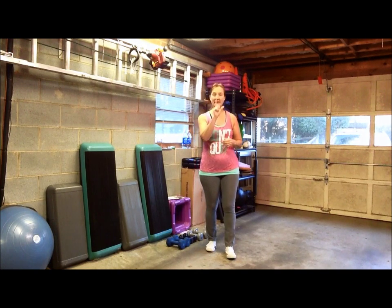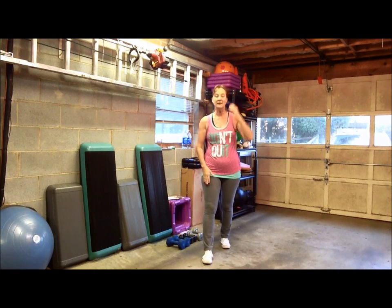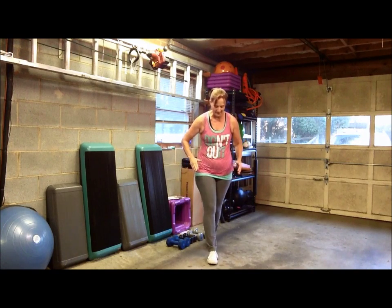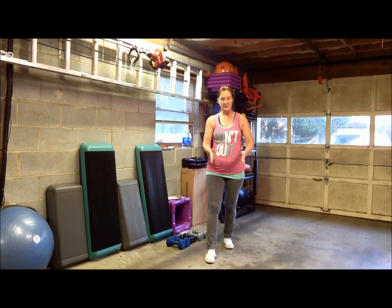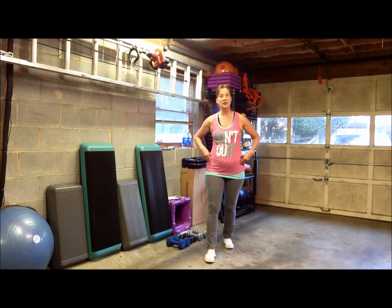A little brief description of how today's session is going to go. We have five activities but we're going to split them in half so we work on one arm at a time. They're all upper body activities so it'll actually be 10 activities that we will repeat twice. Each activity is going to be 50 seconds on with a 10-second break in between, standing in a staggered stance position. Your right foot will be in front and your left foot will be behind, both toes facing forward. Both feet are kind of parallel but staggered, and we're going to work the arm that's on the same side of the front leg. That's where the sneaky core work comes in because your core is going to have to work harder to keep your hips stable.